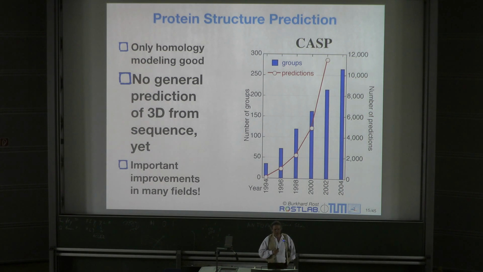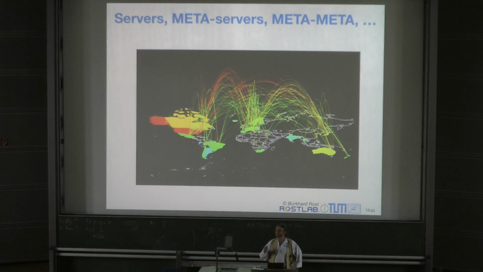and that there are many improvements on small details. One important effect of the CASP competition was that people started doing service. So whatever worked in some lab, somebody else used. And people collected, and the world of structure prediction became communication between meta and meta and meta servers, and so forth.